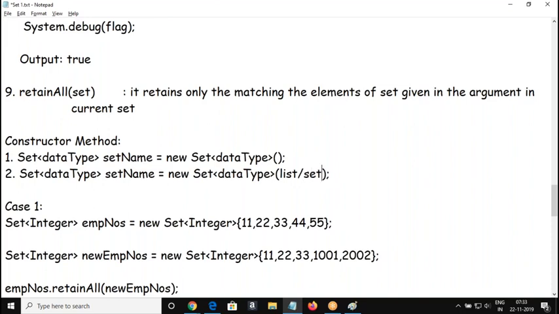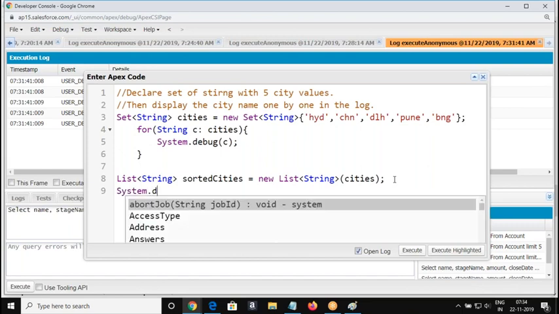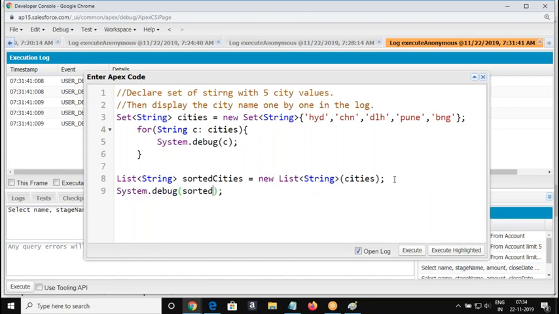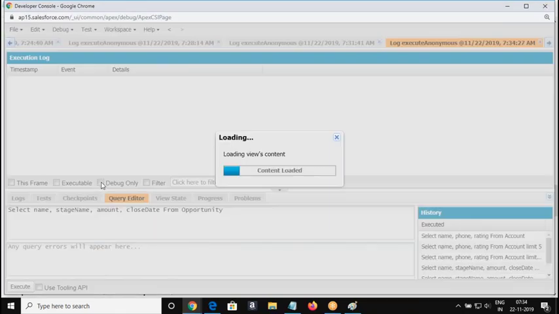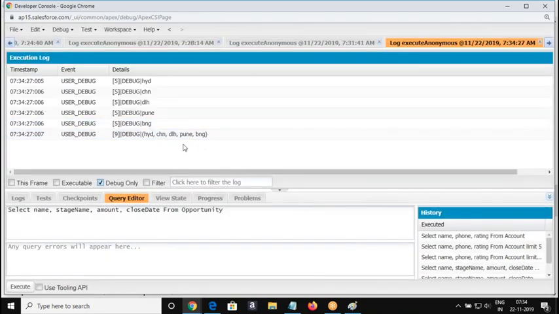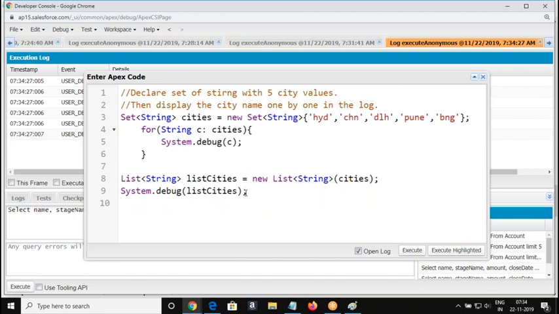These two types of methods we also have in the list. So here, with the list constructor method, I pass all the city values. Now if you display the list of city, you'll see that all the elements are copied to the new list from the set. But it's not alphabetically arranged, right? So we have a method in list called the sort method.